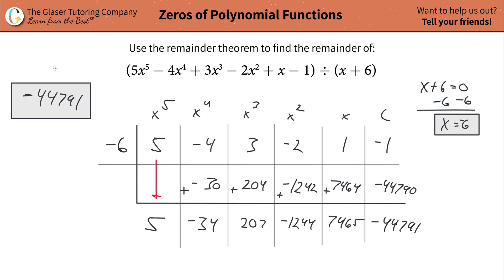Which, lo and behold, ladies and gentlemen, that's the value we found before. That is the remainder. So as you can see, you can do it both ways. But honestly, who wants to do synthetic division and figure this out? The other way is a lot easier. Remainder theorem all the way, 100%.